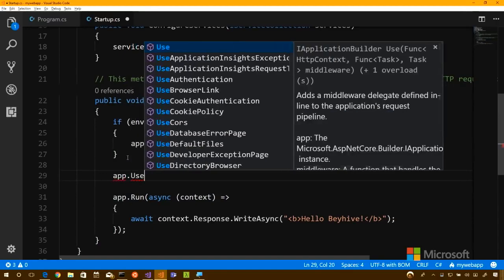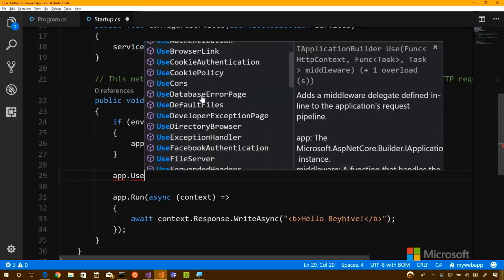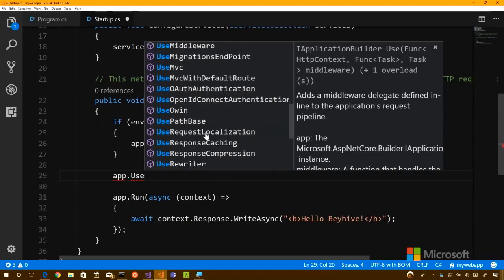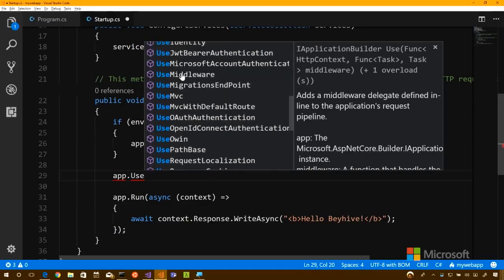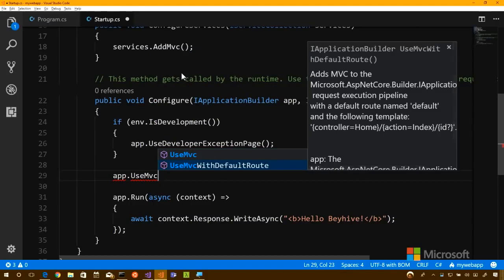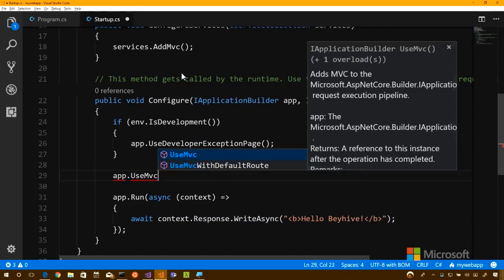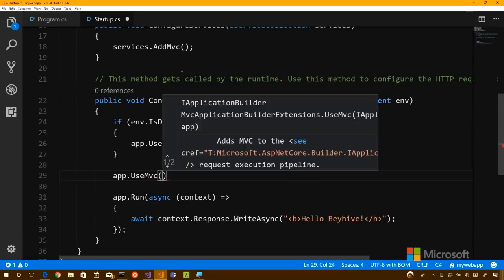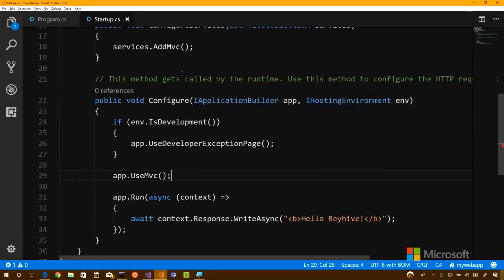It's worth pointing out all the different Use stuff. There's a lot of them. There's your Facebook, your Google, what's called middleware. You'll hear about middleware during the advanced stuff, but we're making some middleware right now. There's two options there: the default route or the regular UseMvc. We're just going to say UseMvc by itself. There's a bunch of options you can pass in, and we'll talk a little bit about routing later. So I say UseMvc. So now MVC's in the pipeline, so we can start taking advantage of it.